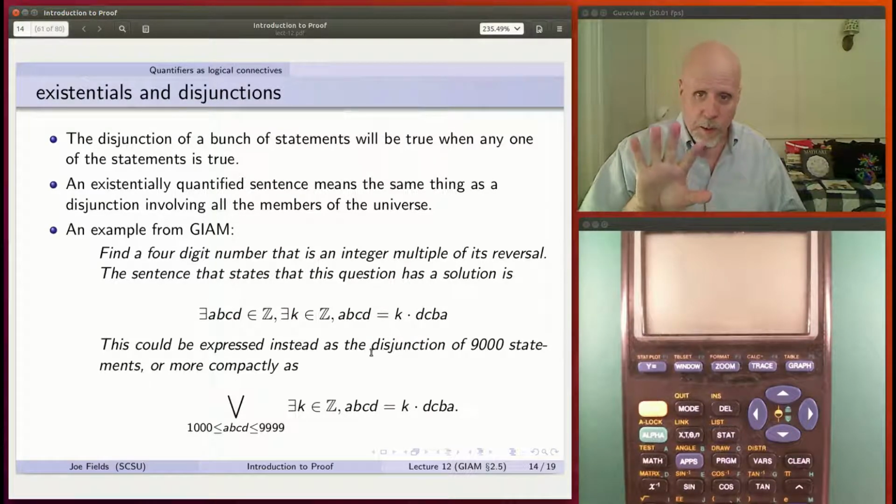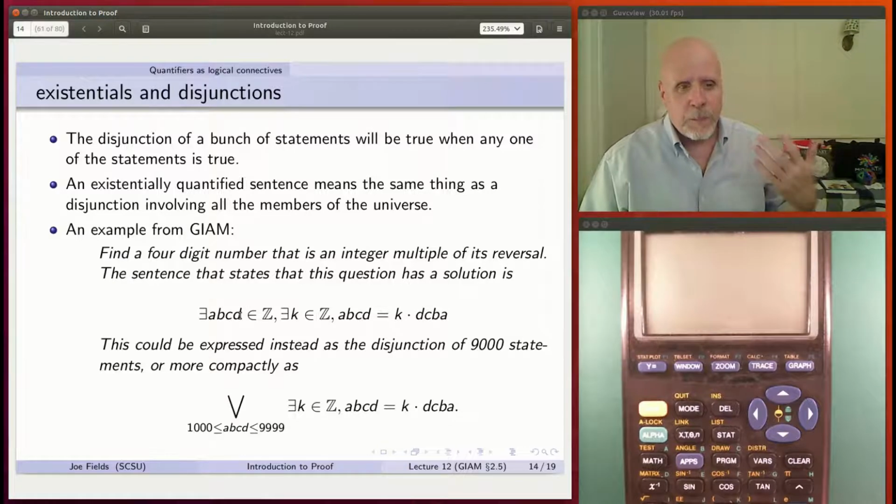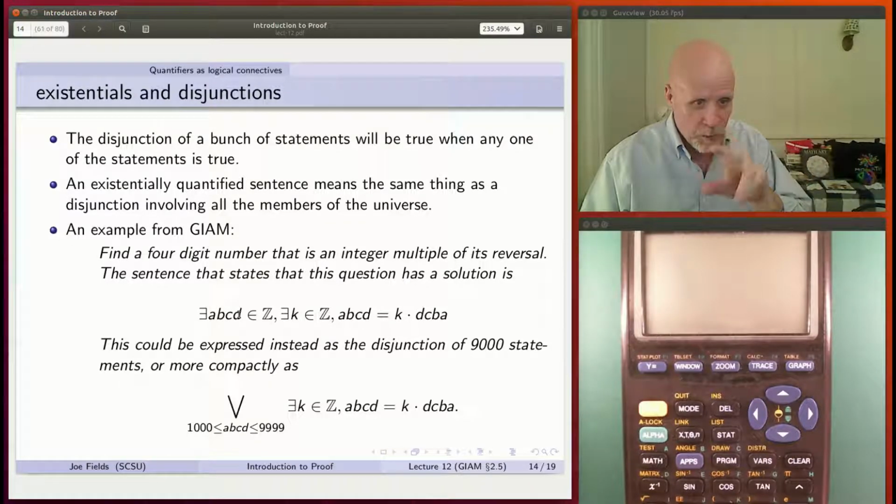What I mean is, if the digits are A, B, C, D, then the reversal would be D, C, B, A. This is what we call an abuse of notation. Really, to say there exists A, B, C, D doesn't make sense, because that would normally mean the product of 4 variables in algebra. But the statement of this becomes pretty painful if you have to say it without this abuse of notation.